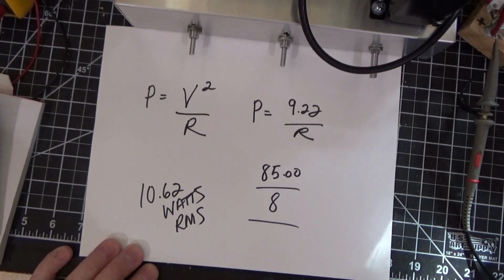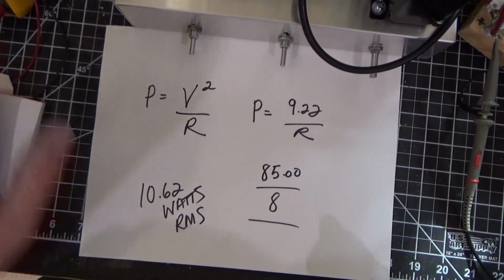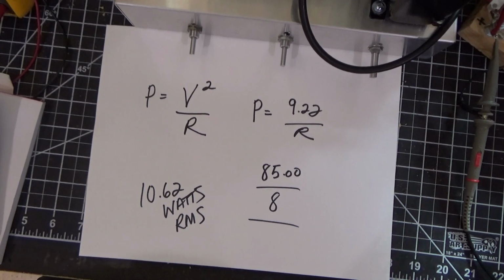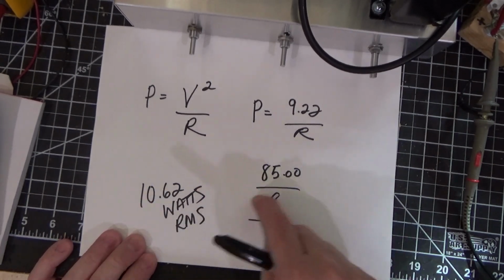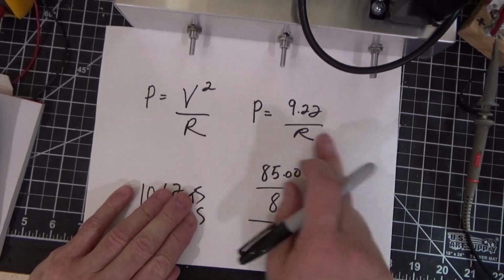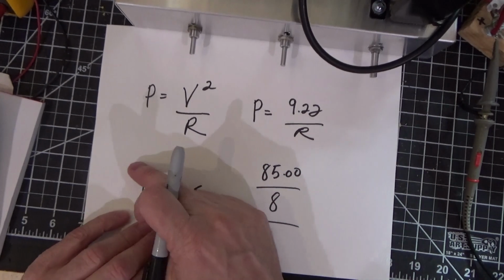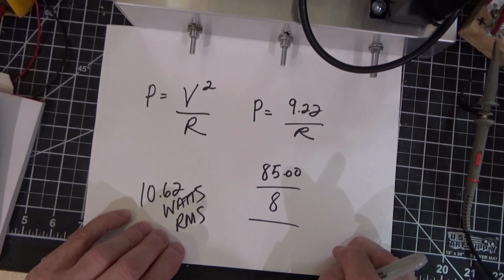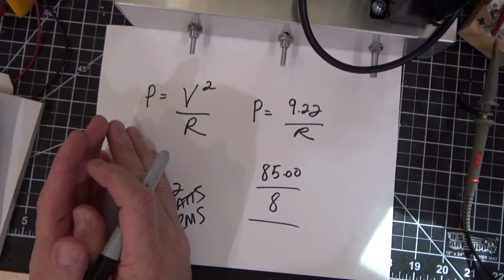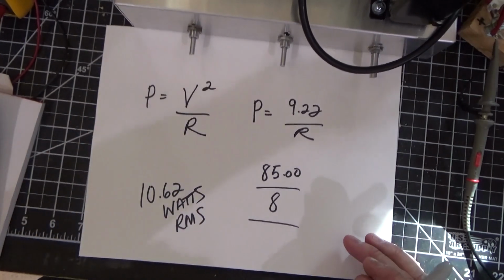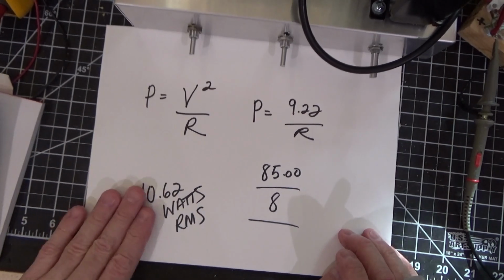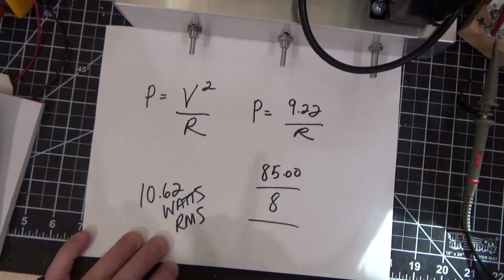Now keep in mind, there's other ways to do this. So you could use the meter method that I showed you. You could also use the scope. But if you use the scope, it's a little bit more complicated because you've got to remember you're measuring AC here. So this calculation works well. Like if you were using a DC circuit where the voltage is constant, it would be much easier. But in AC, obviously, you've got this going on. So you have to do a little bit of a different kind of calculation in order to convert peak to RMS. Right? So peak is what, if you looked at the oscilloscope that I showed you, you'd be able to determine. So we're going to use the meter method here just to be quick and dirty. It would come out about the same thing anyway.